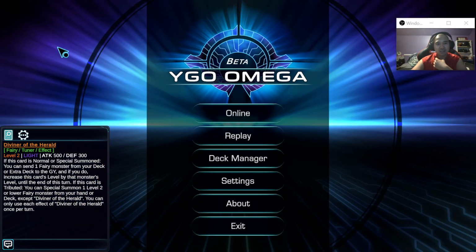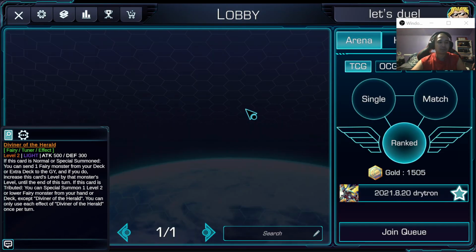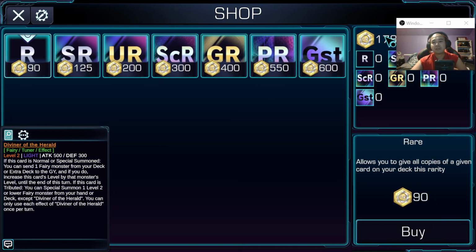And then check out the rank. I'm back to gold. I was 1485, 1505, and then I was at 176, 178. I went up by 2 duel points. What?